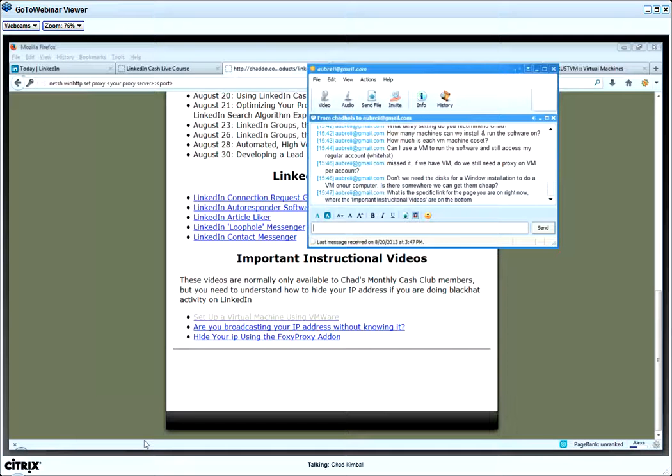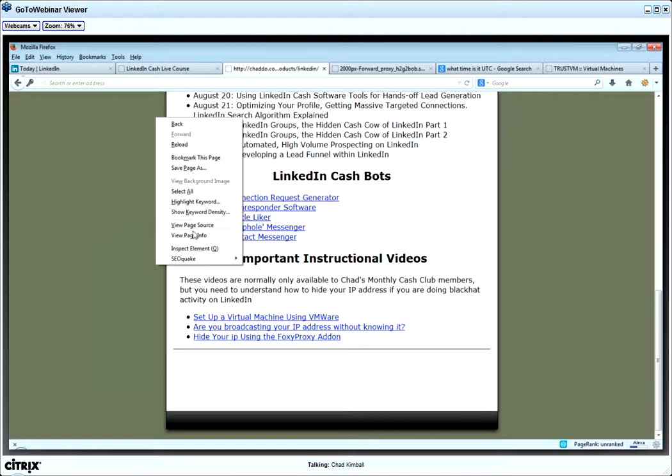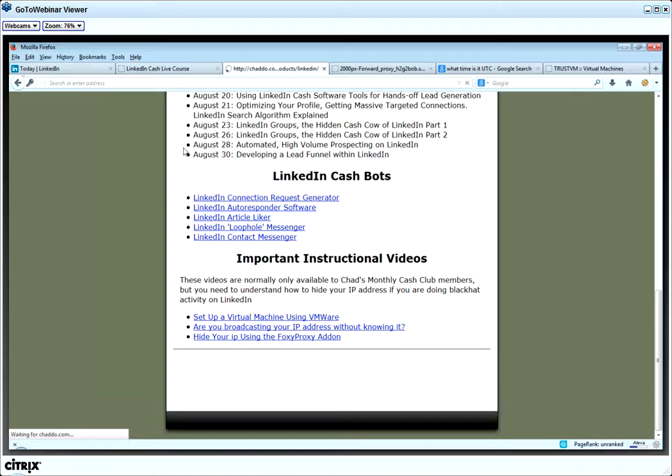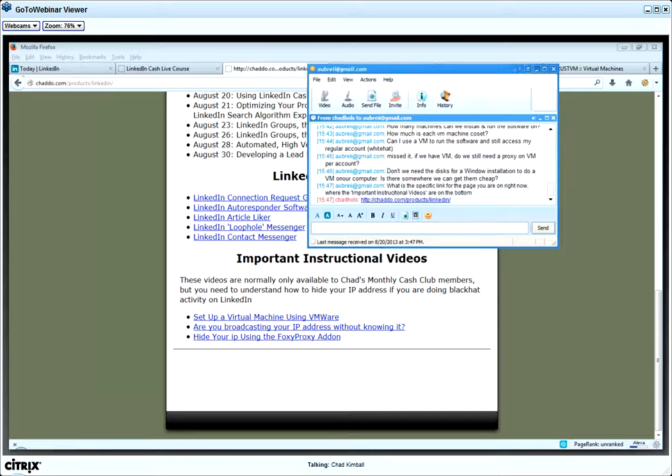What is the specific link for the page you're on right now? Oh, I've got this. Let me just refresh the page so you can see it. Aubrey, maybe you can send this out to everybody. This should be where you're logged in.